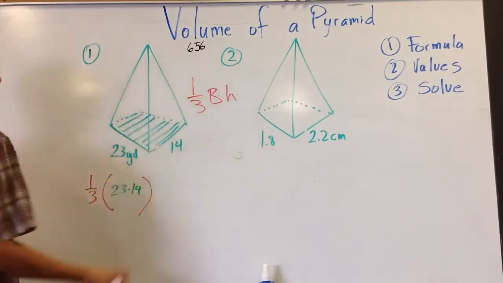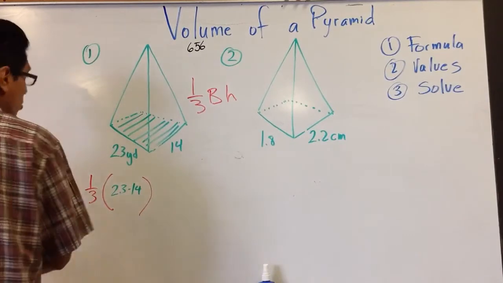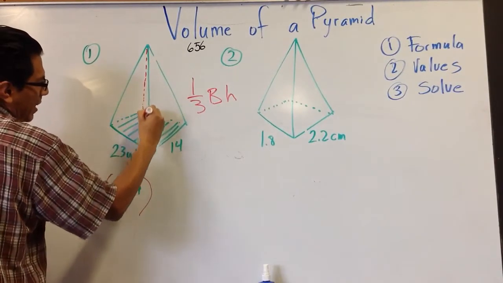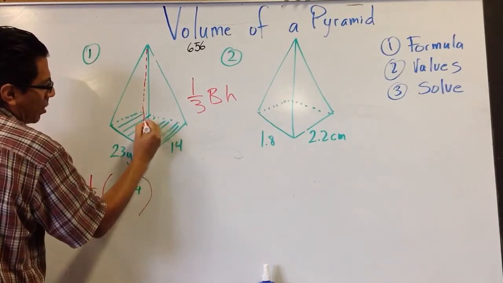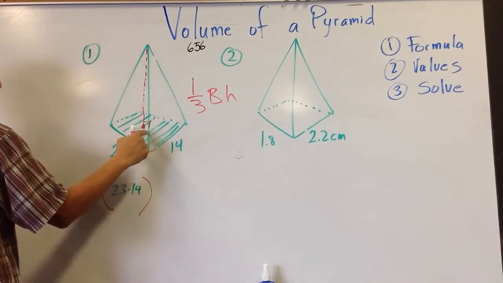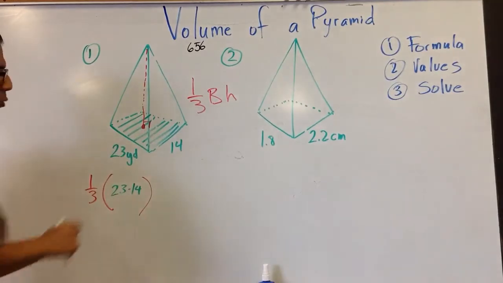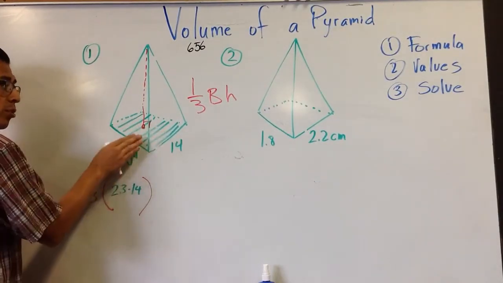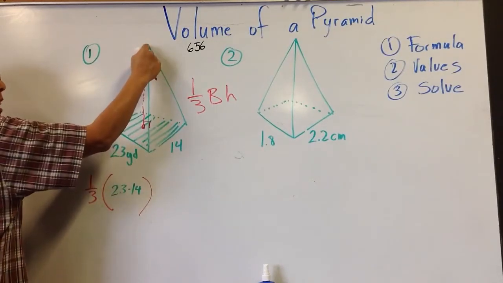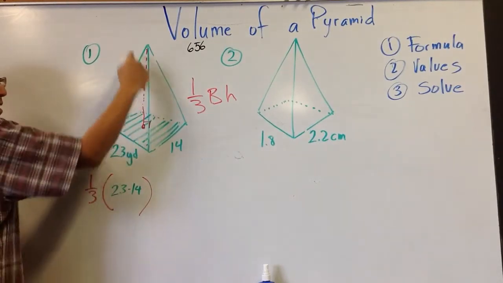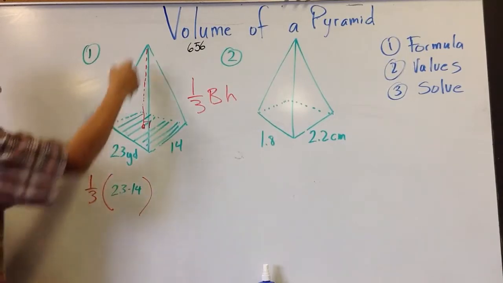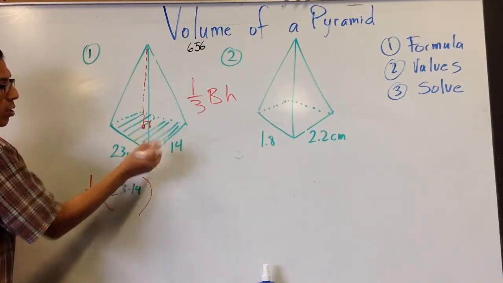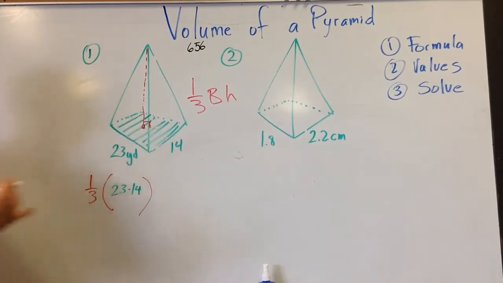Well, it's not here, is it? But on your text, you can see it. It looks like a red line, and it kind of lands right here in the middle. And then you have this little symbol, which means it's 90 degrees. It's perfectly perpendicular to the base. It goes right to this vertex, which means that's the height. These are the hints that it's height. It's a line in the middle. It looks like it's floating inside. And that tells you it's 90 degrees off of its base. That's how you would measure the height.